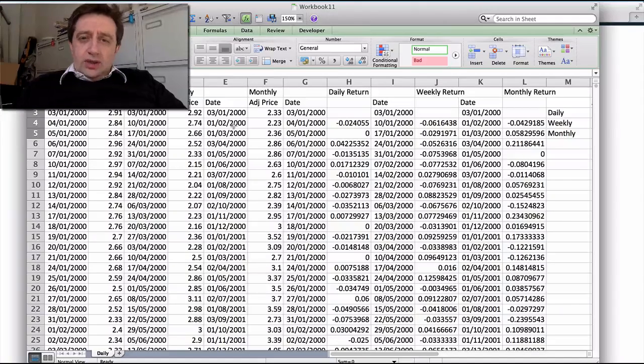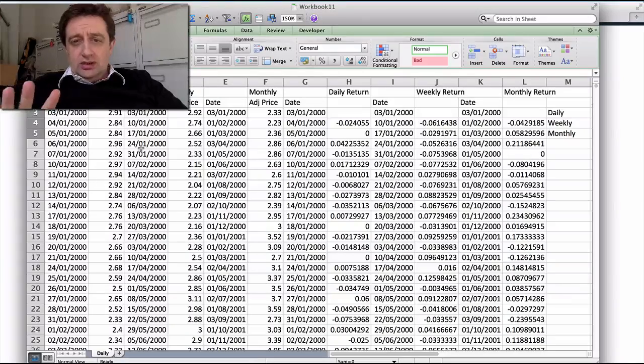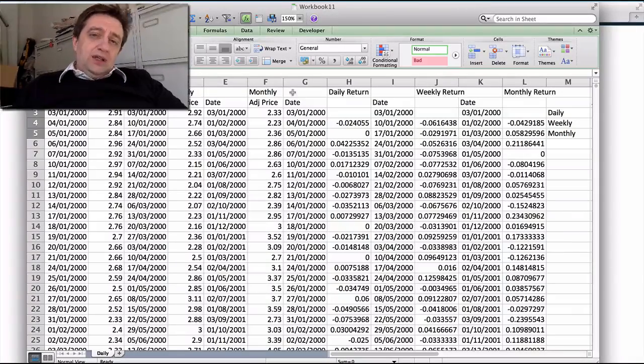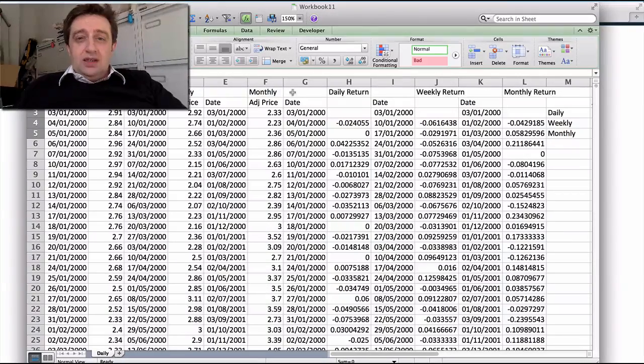Now you then have the weekly data. In the weekly data, you can see it goes up by 7 days, but within any 7-day period, there should be 5 days of trading, unless there is a holiday during that period. And then you have the monthly data. Given that there's 5 days of trading every week, monthly data would have 20 days of trading in a month. That's quite important to remember. So we have 5 days of trading in a week, we have 52 weeks, and we have 12 months.